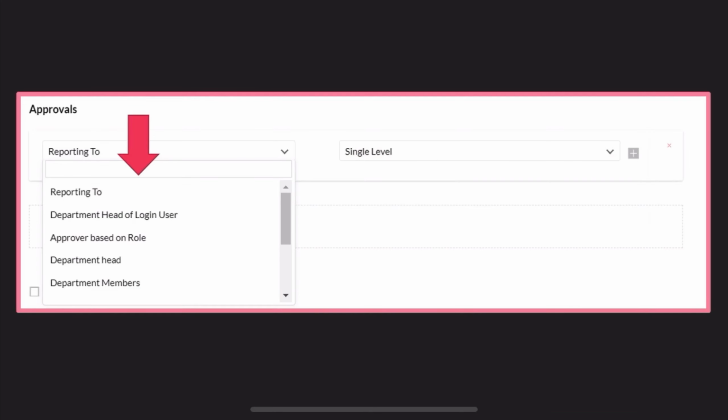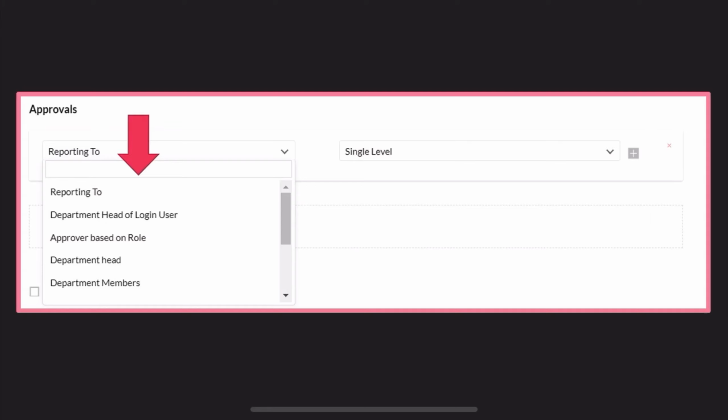Now that we are at the Approvals window, in the first step, there are various options given out of which you can select one. So, let's explain each and every one. Reporting to.